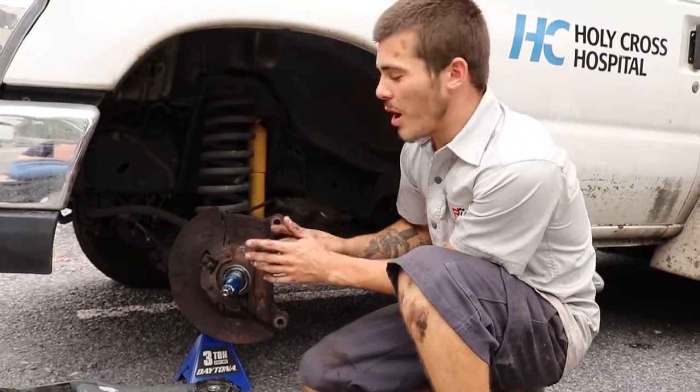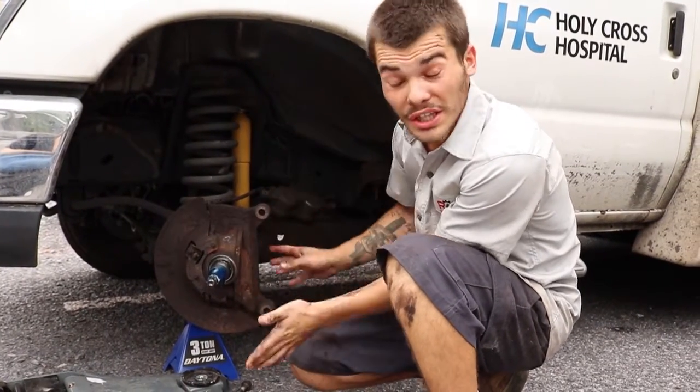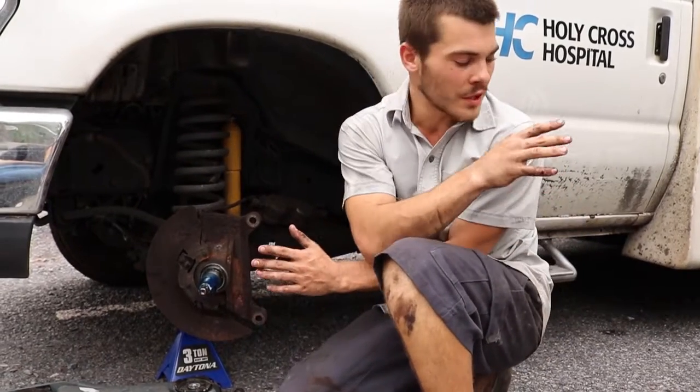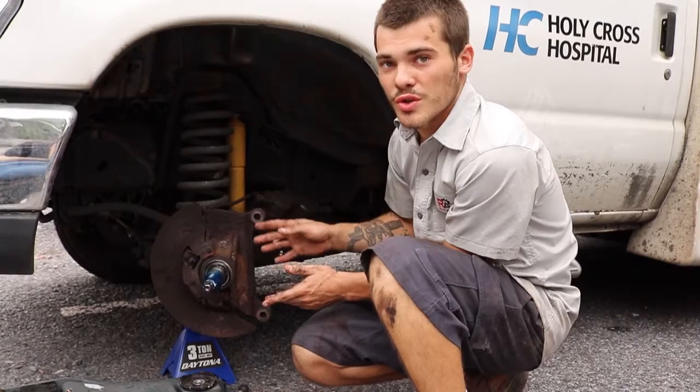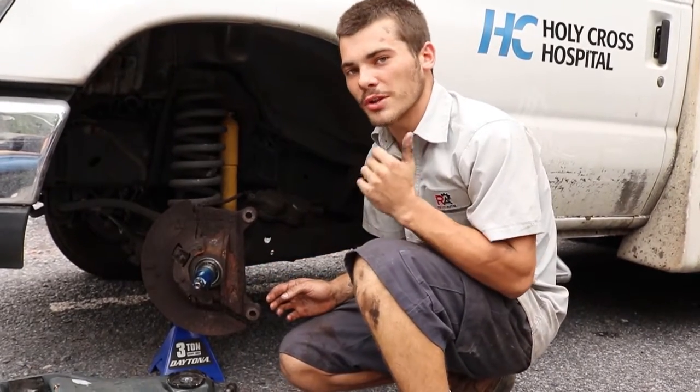Grease on an axle can come in various different colors. I've seen blue, I've seen red, I've seen clear, I've seen any color on the rainbow. So when you're reinstalling the brake rotor, you want to make sure that you use a high temperature grease. The grease that I have today is going to be the color red.